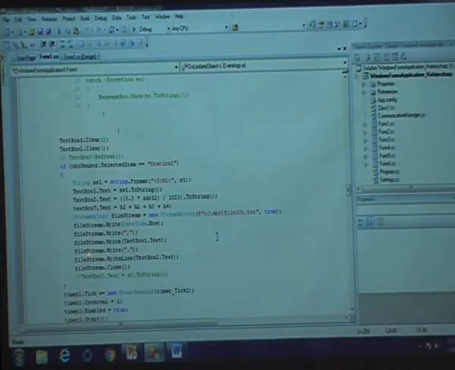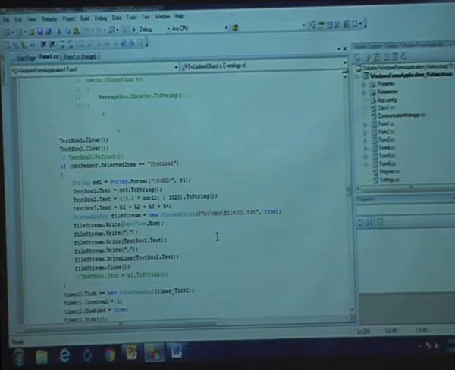Similarly, FileStream.Write comma, after writing the textBox1 value, put a comma there. Then FileStream.WriteLine(textBox2.Text), where textBox2 contains the potentiometer value, the analog-to-digital converted potentiometer value. So, what I am storing is the current date and time, the temperature sensor value and the potentiometer value. Those three values I am storing in a file called file101.txt, which is present in a folder called ABC in the C drive.